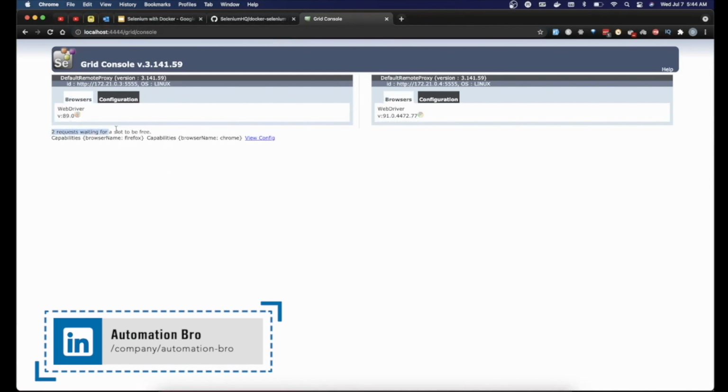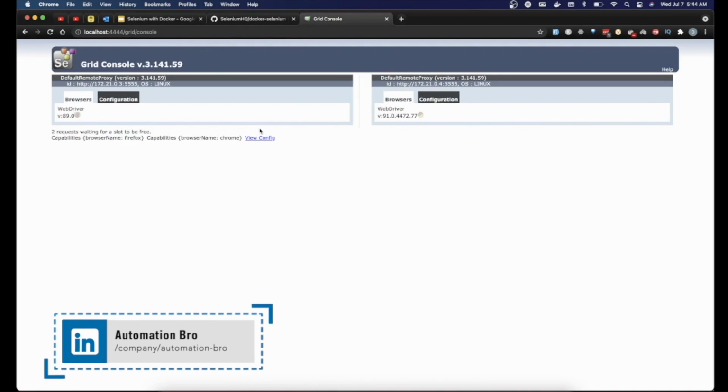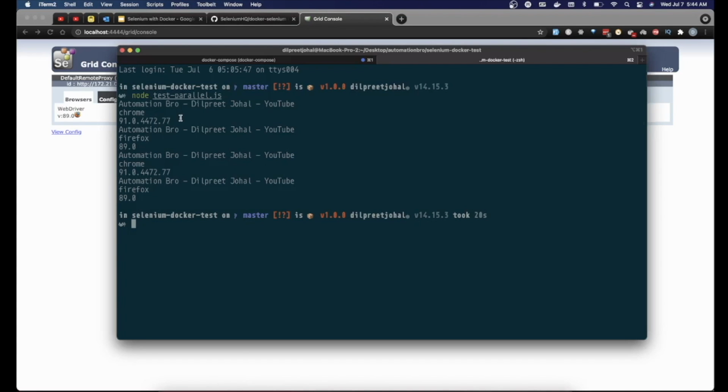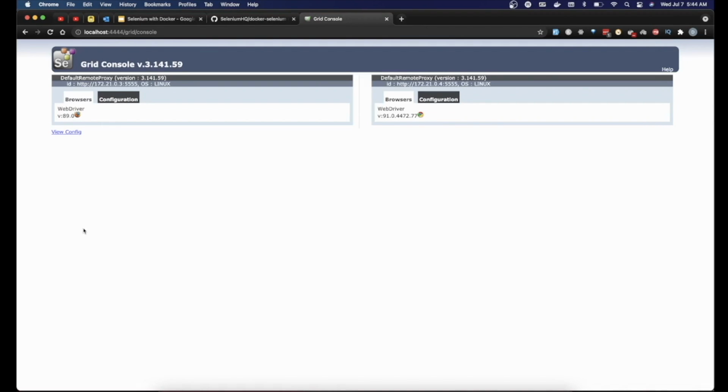There you go. It's saying 2 requests are waiting, and 2 of them are already busy right now. So this one is busy, this one is busy, and we're running the test, let's say 4 times here, 2 for each browser. I'm going to hit enter here again. There you go. The 2 slots went away. Now these 2 are busy. And I will hit enter again. It should be fine. There you go. Now it's fine. And if I go to my terminal, you can see it ran in Chrome, Firefox, Chrome, Firefox. So we just ran our test using our Selenium Grid console, which we spun up using Docker Compose.